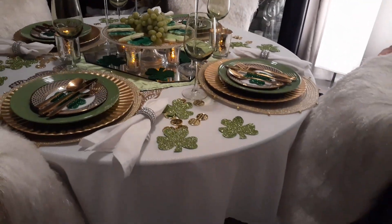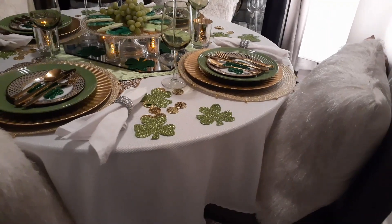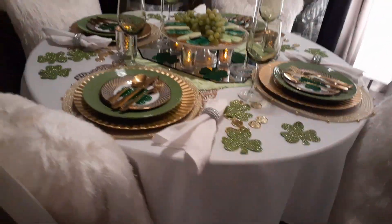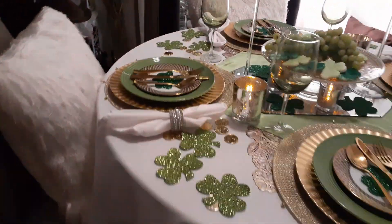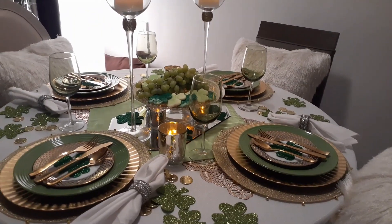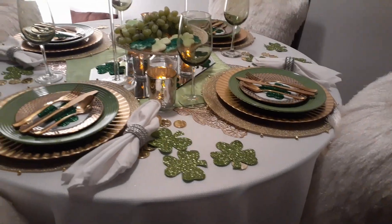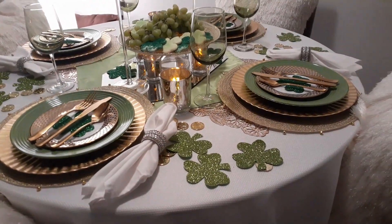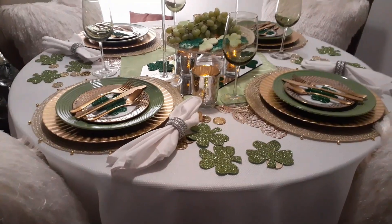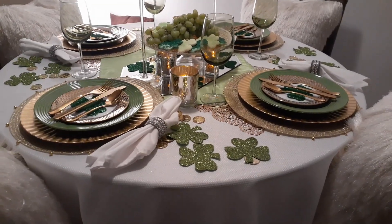I had white pillows in my chairs already, so I just left them there — I brought them in from the living room because I like the way they look. Please let me know in the comments if you like what I did or if you think I should do something different. I want to make sure I mention our host again — her channel is 'If It Ain't Cheap, I'm Not Buying It.' If you're not subscribing to her channel, you are missing some great content.